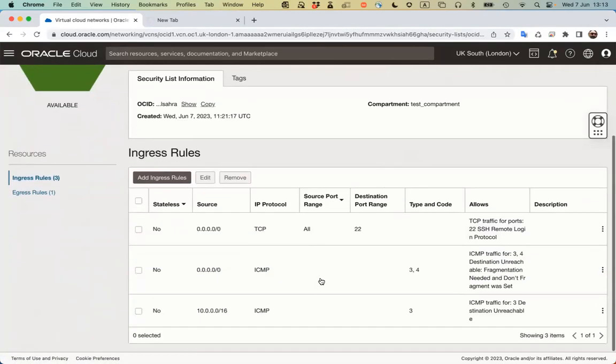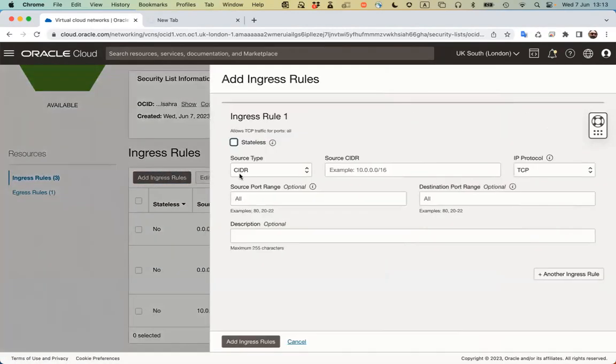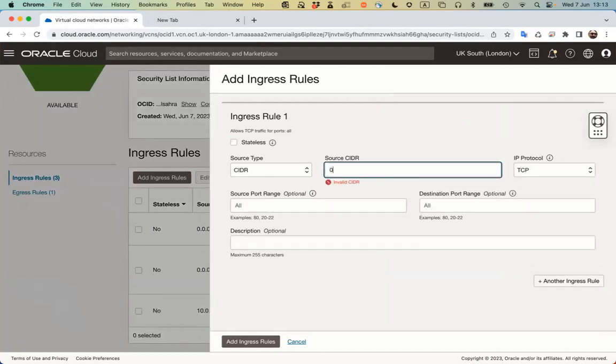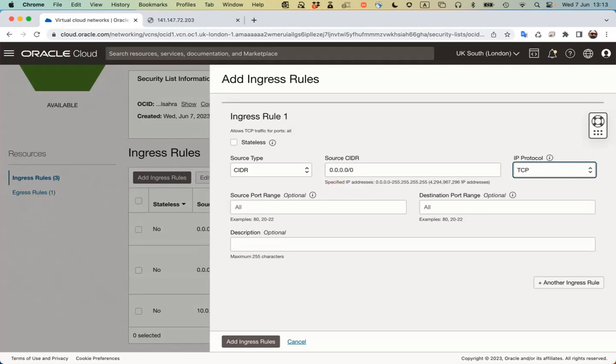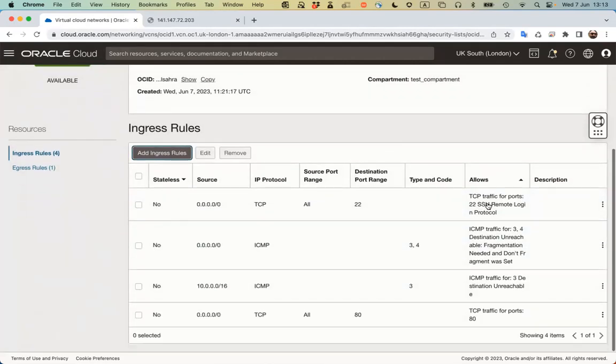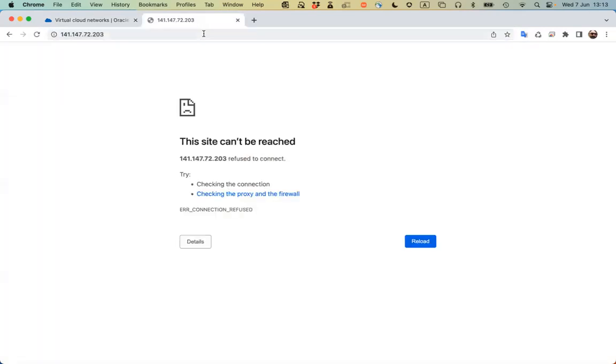So we go here and we add an ingress rule. From everywhere, port 80, which is the default port for HTTP traffic. So we add this. Now that this is done, we can try and test if this works.